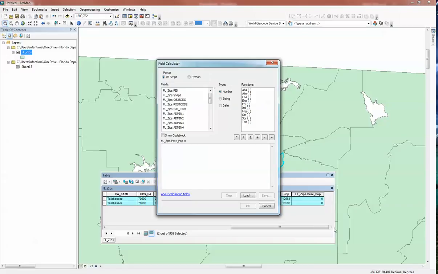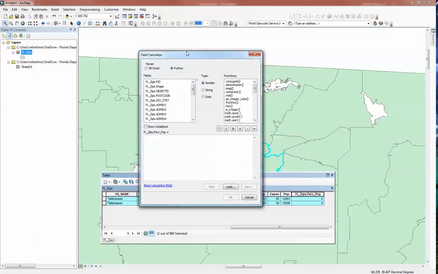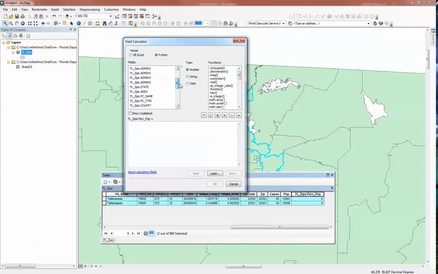And this time I'm going to do a very simple mathematical equation. I'm going to come back into Python, and I'm just going to say that I want number of cases divided by, so you can either type it or you can use these handy little buttons, divided by the population, and it wrote that for me.